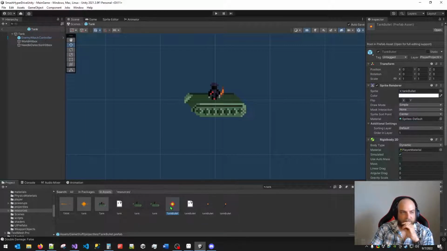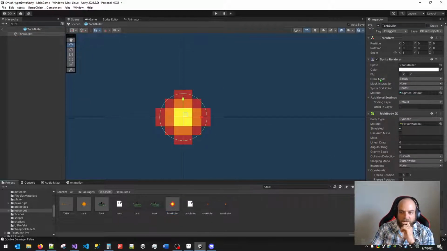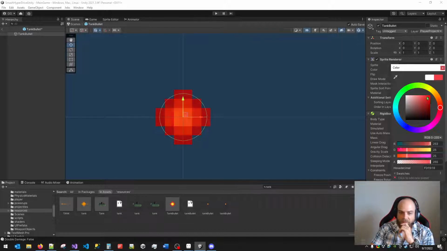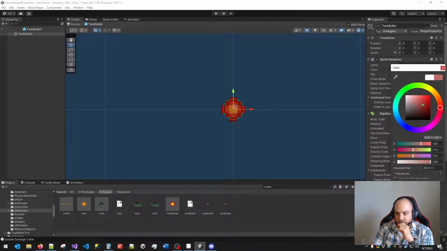Some next steps I'm thinking of are adding explosions. Another next step I have in mind for the game is to create an animator that will basically make this thing flash. If you look at the center of the screen, it'll make this flash.